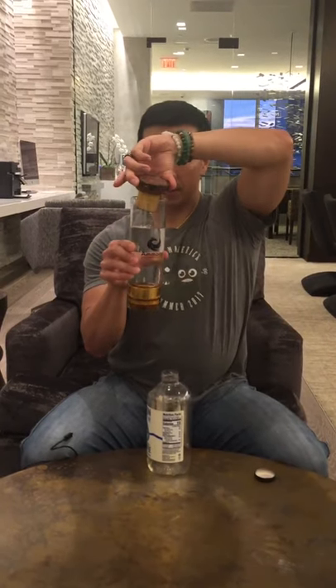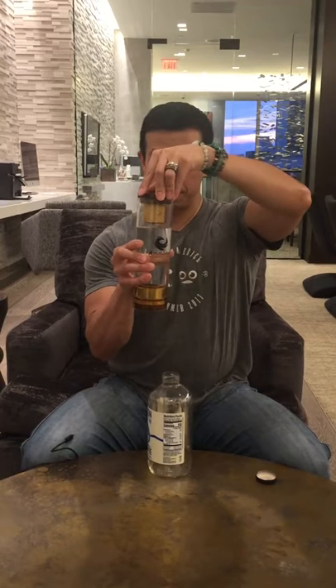The ideal water height is about a centimeter above the top of the Immortal logo. Then you put the top of the bottle in and push down so it's sealed. You'll notice there's about a centimeter of space between the top of the unit and the top edge of the water. You don't want the water to ever touch the top part, because that can harm the unit.